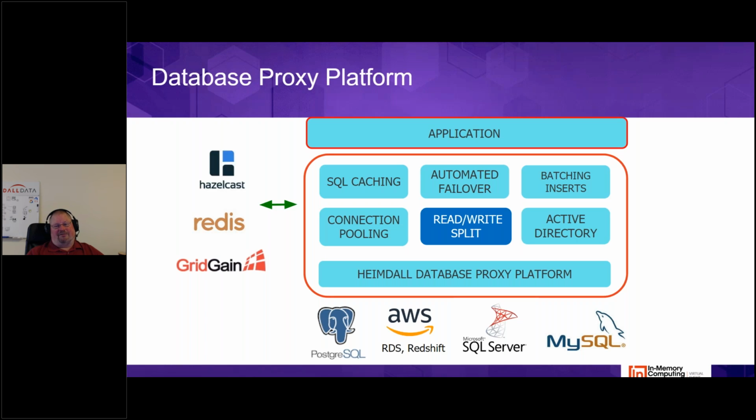Okay, we also have connection pooling and Active Directory authentication. The interesting thing about that is that we can actually synchronize the authentication tokens into the database as part of going through the proxy in order to ensure that your users that are active on the database correspond with what's in the Active Directory.